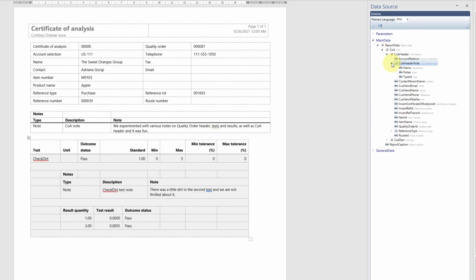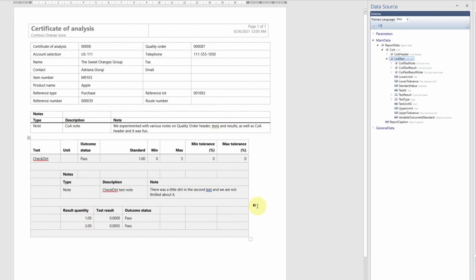Here they are, and here are their fields. And then these fields were taken from that original TMP table and added here, just the fields that should appear in the header. What's next? Next is a group or list of different tests.